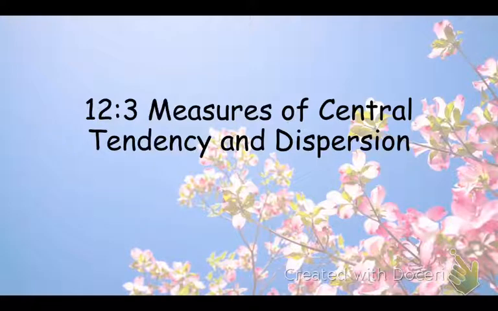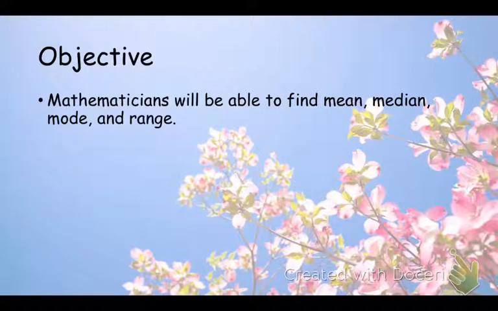As you can see, we are moving ahead to 12.3, where we will look at measures of central tendency and dispersion. As we complete this lesson, please make sure you have your notes paper handy and ready to go, and that you are filling that out as we do the lesson here today. So let's go ahead and get started. Our objective for today is that you all, the mathematicians, can find the mean, median, mode, and range.